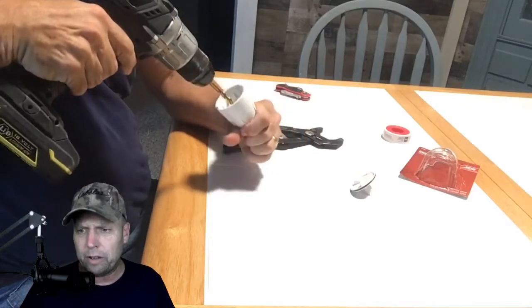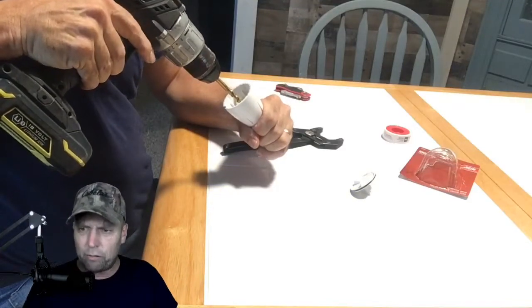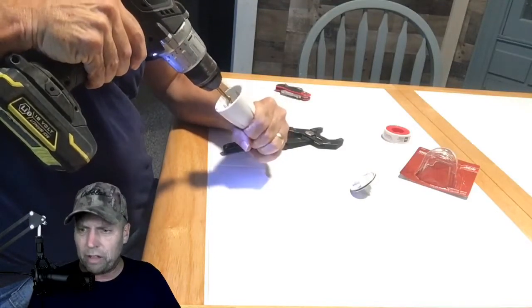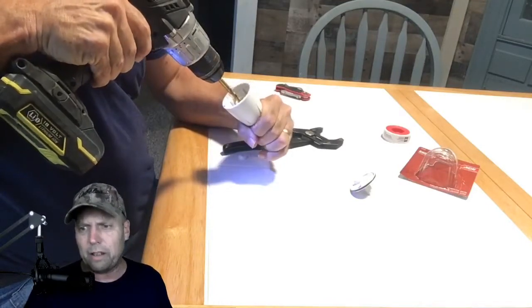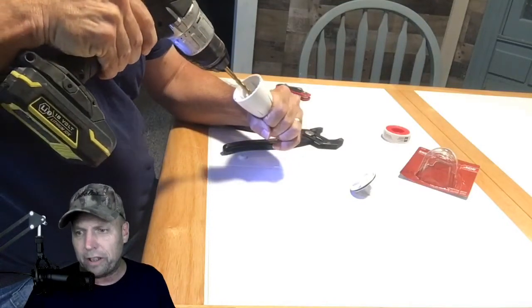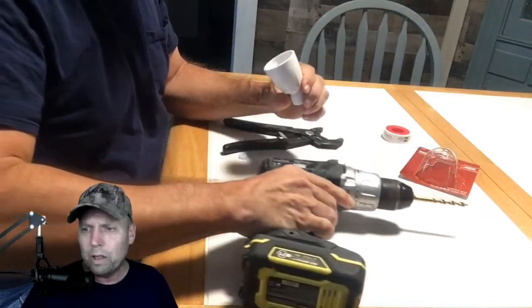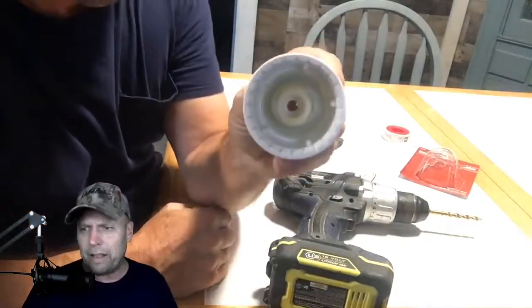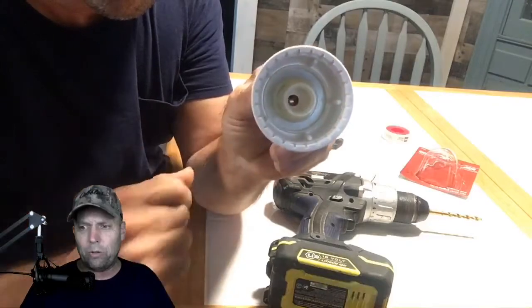But there you go. See, that drill bit in there, I couldn't get it to ream. It just kept on going and running right down through, and it wouldn't. So then I was like, I'll hit it with some speed first, then go in there. There it was. Boom. Hole. And there's a filter that popped out. You'll see that in a second. But look at that. That's a good hole there.